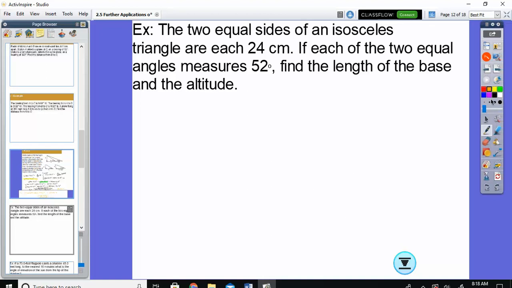So yesterday we focused more on those bearing examples, so I know a couple of you were gone, I need to catch you up on that. Today we're just focusing on reading these word problems, drawing pictures, and solving.